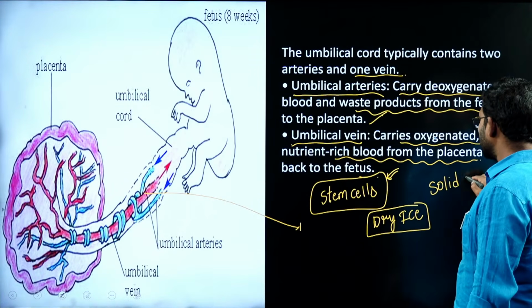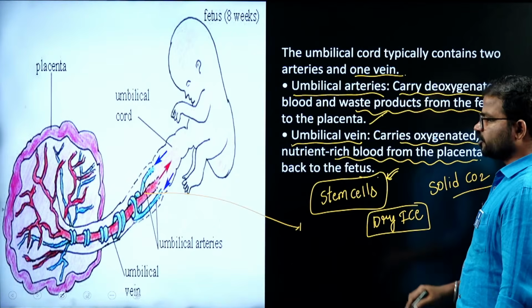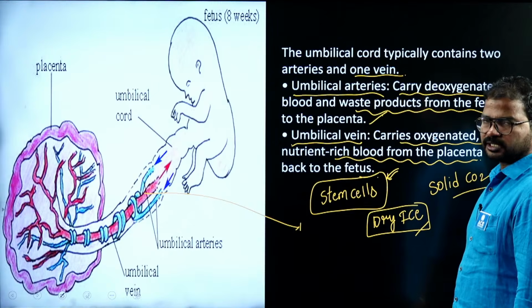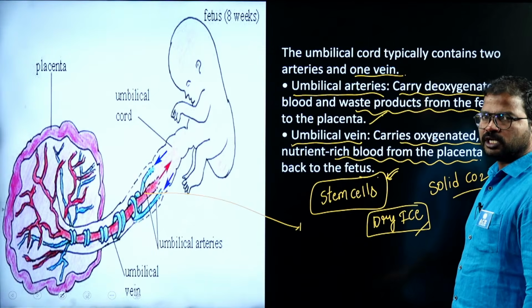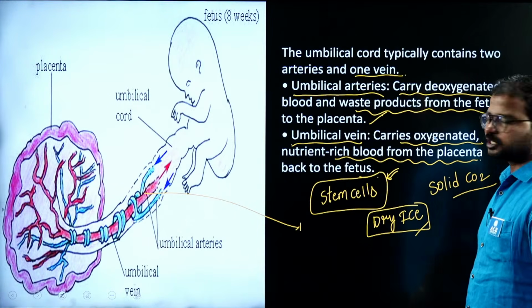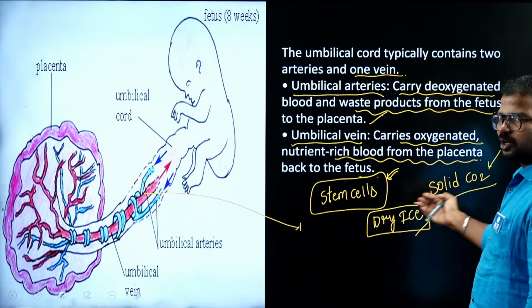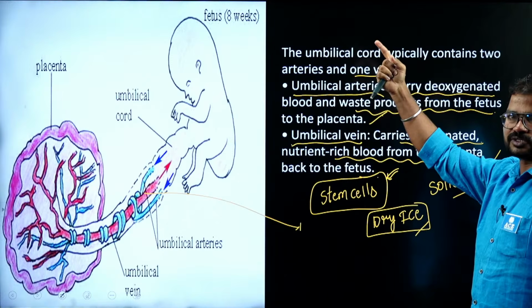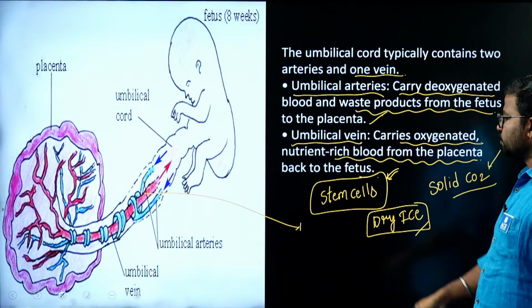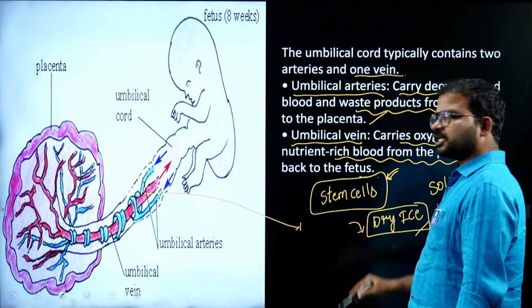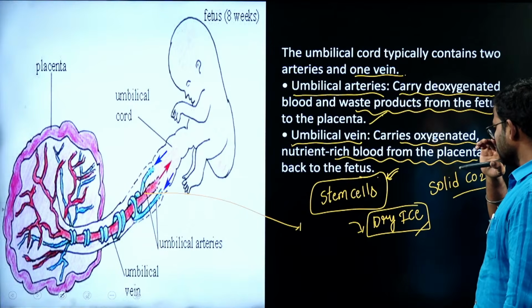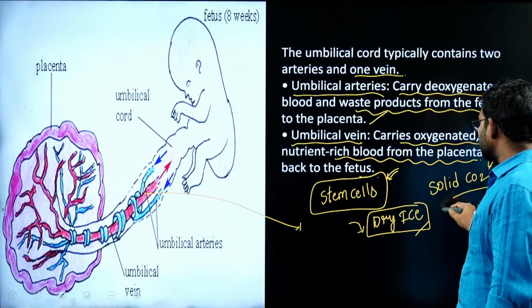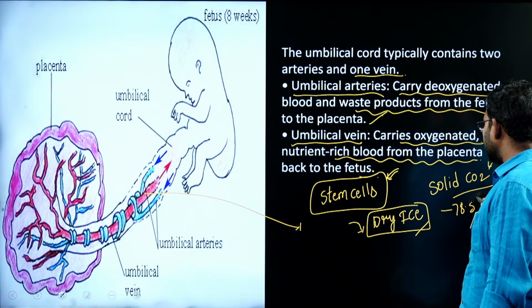Generally, guys, ice has only water molecules, but dry ice has only carbon dioxide molecules. If you heat this material or expose it to atmospheric gases, within fractions of a second it directly converts to gas. That's why it is also an example of sublimation. Its boiling point is minus 78.5 degrees centigrade.